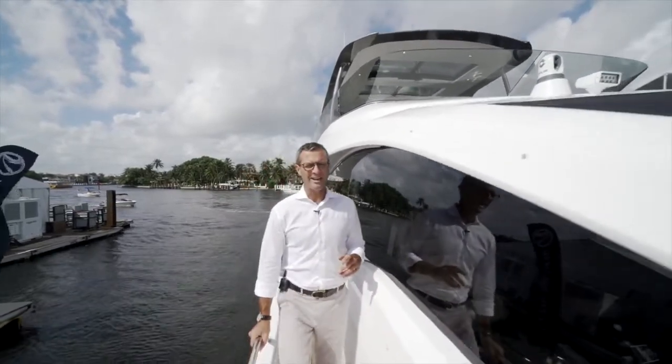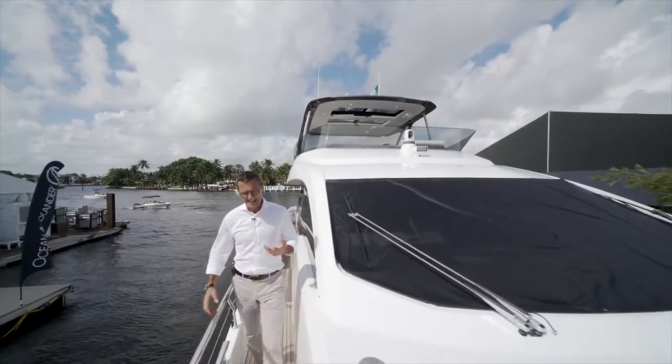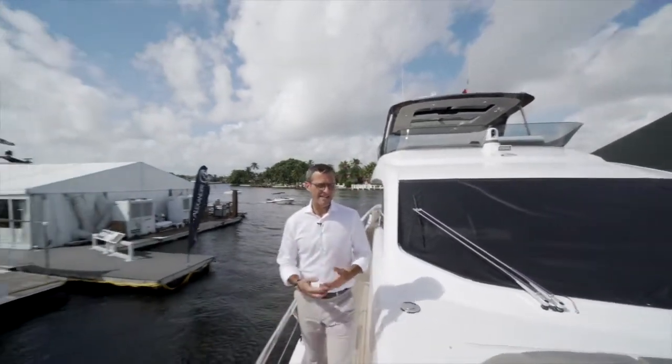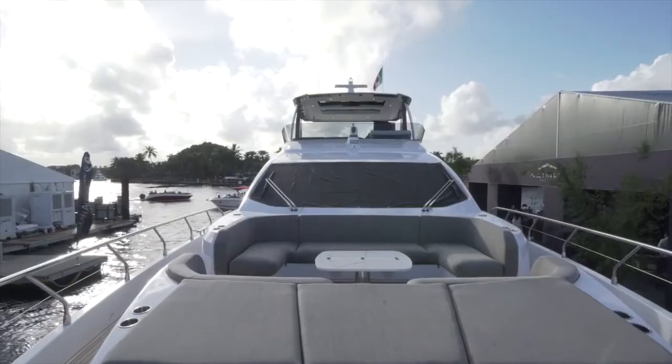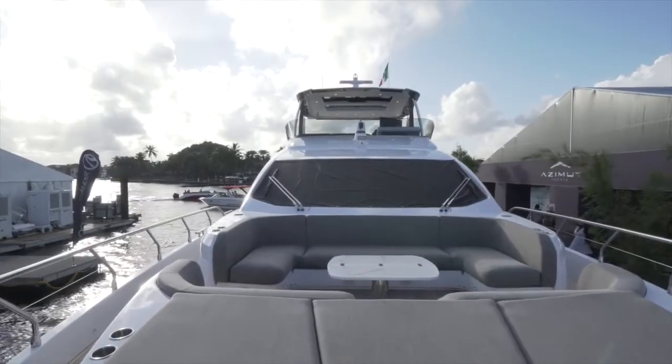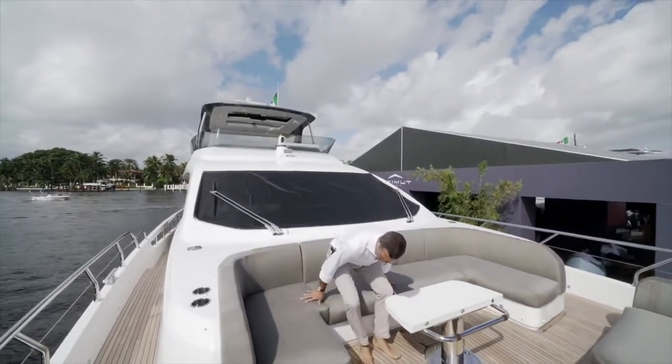Then I go to my handrail here, and here we are really in what is not really a bow sunbathing area. This is a full lounging area. Now you have three sofas, two love seats and a big C shape. And look at the ergonomics.